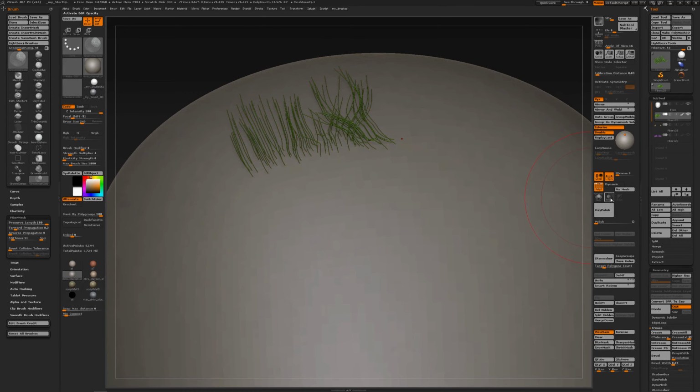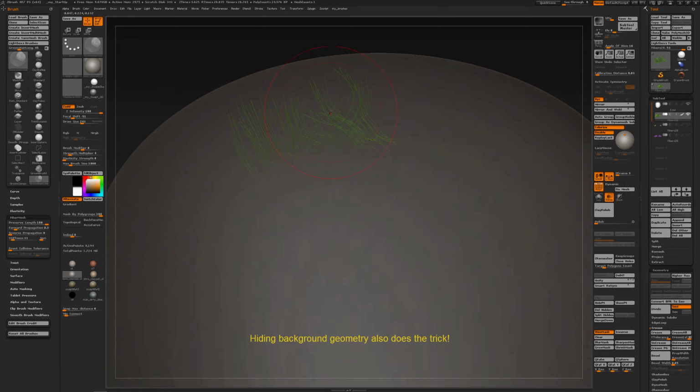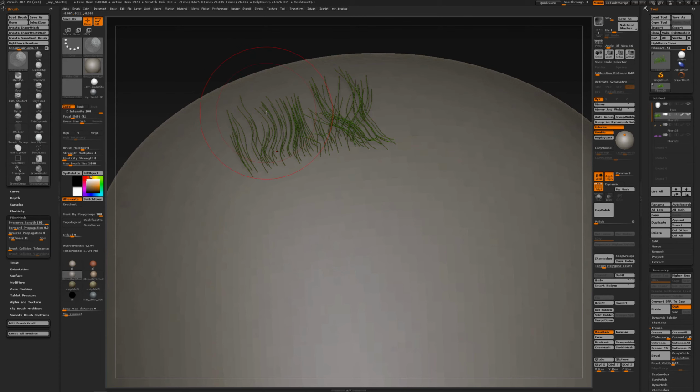When you turn on transparency, then you don't have that problem anymore. So now the red dot is really close to where my cursor is. So that is something that has been bugging me for a long time. And now finally I found the answer. So turn on transparency. If I turn it off, then right now my cursor is at the tip, but the red dot, so that what is being selected by the brush, is actually at the root.